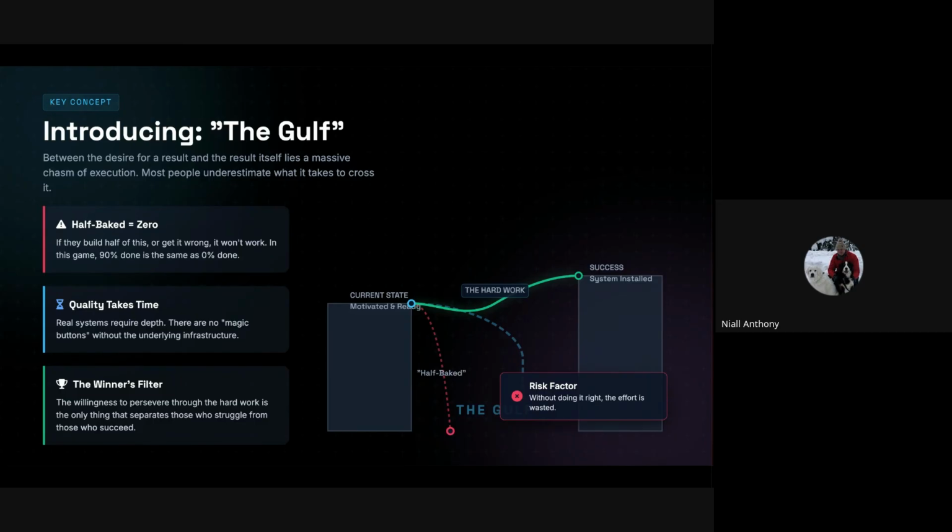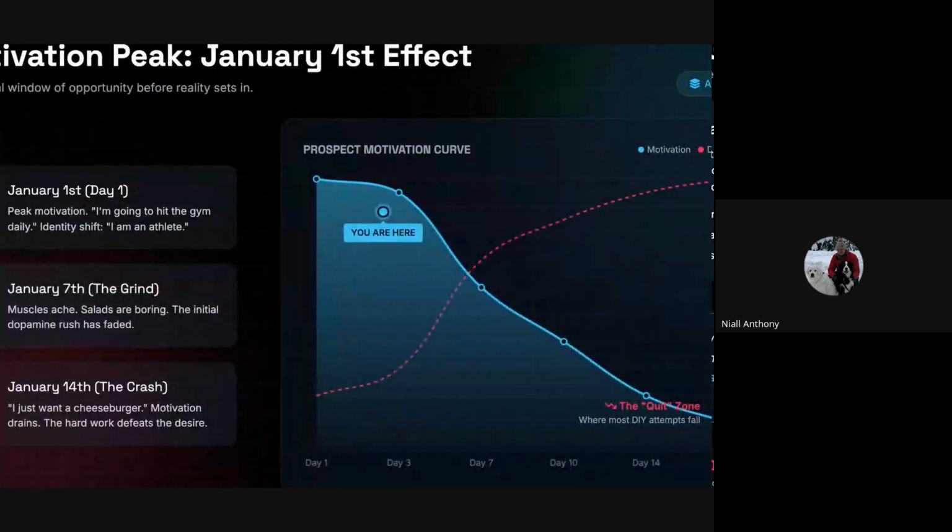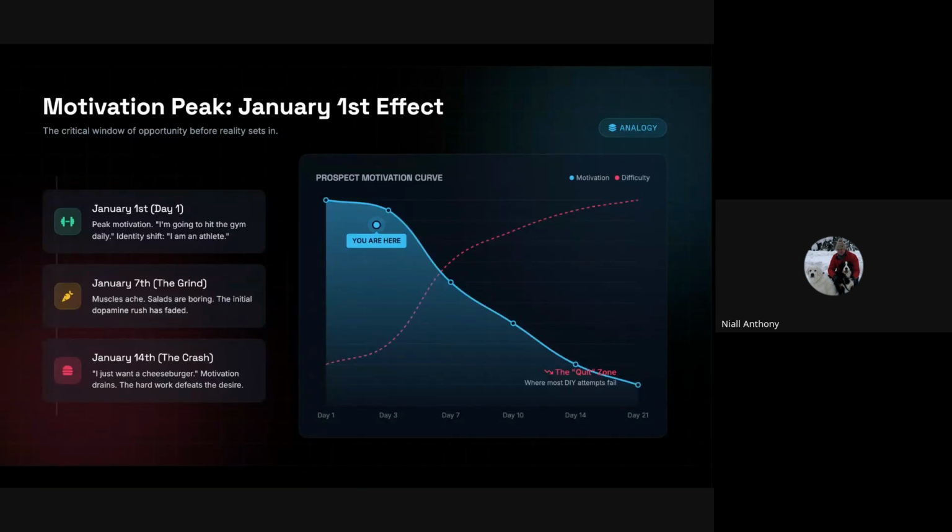So I've prepared them here for the hard work, but here's the magic. Right now, at this point in time in the workshop, your prospect, their motivation is at its peak, just like in January, right? Let's think about the health and fitness world. January 1st, everybody's motivation, including mine, is at its peak. They want to get ripped. They want to have six-pack abs. They want to feel good, healthy. Everyone's super motivated. Everyone's looking at those pictures and thinking, you know what? This is the year. This is when I'm going to do it.